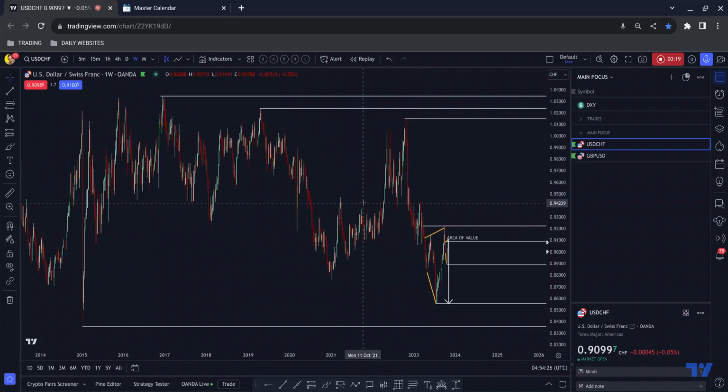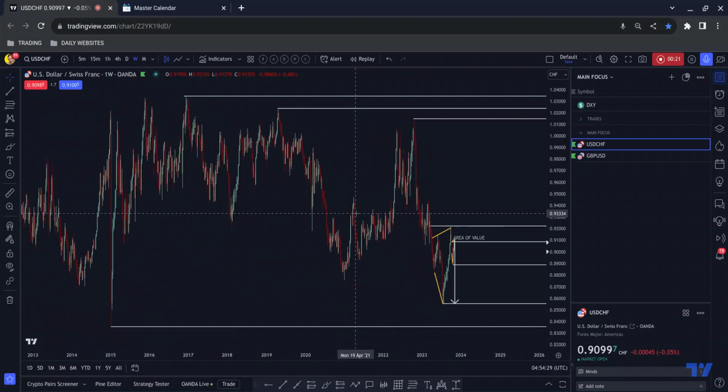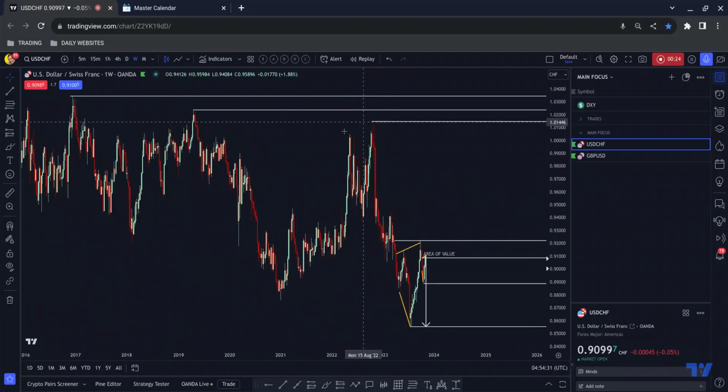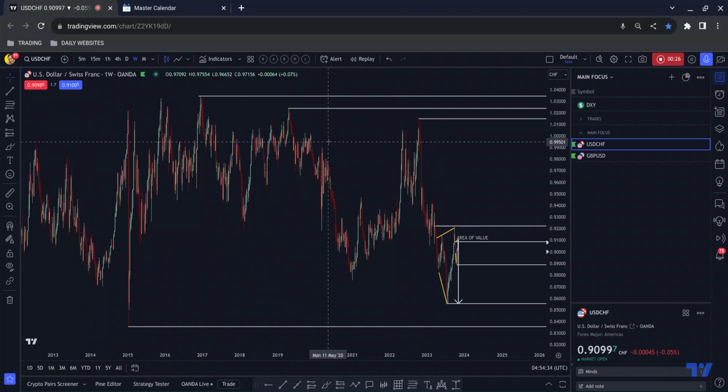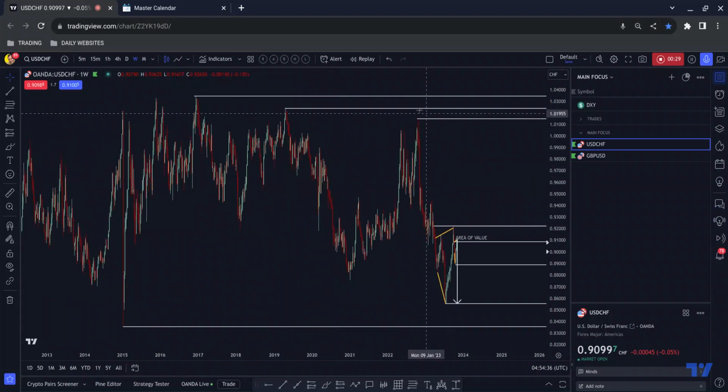With dollar Swiss, my favorite of the bunch, you can see we have a series of near misses up here. I talk often about how these near misses often get filled, but we also have a near miss here to this low, which price failed to tap into last time around. The logic is that if we get close but fail to tap into an area, there is likely still liquidity here, or this remains a high area of value for buyers and for sellers to be getting out of their positions.